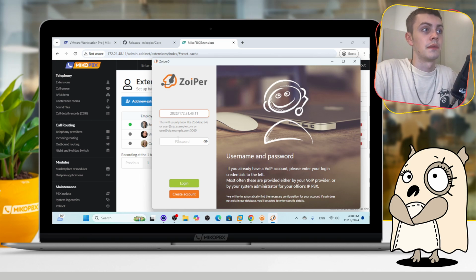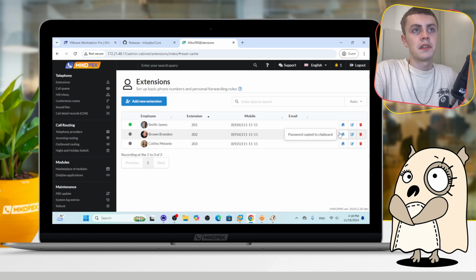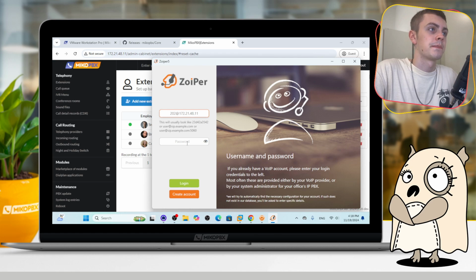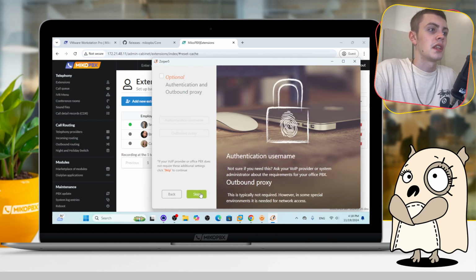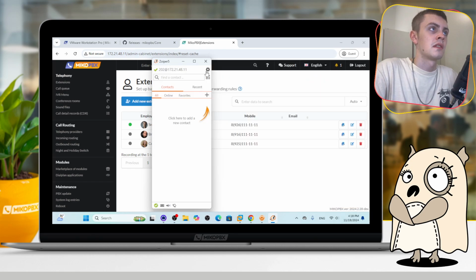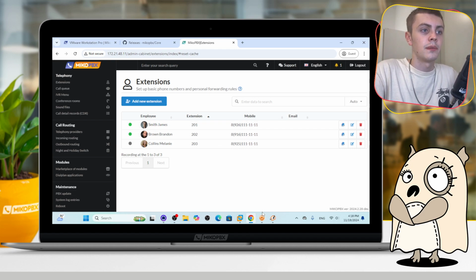And then for the password field, like we did before, we should copy the password for SIP from the MikoPBX interface. Then paste it there and click login. Next, skip, next, and as we can see by this good indicator in the Zoiper interface, and also we can check it in the MikoPBX interface, our connection was successful.